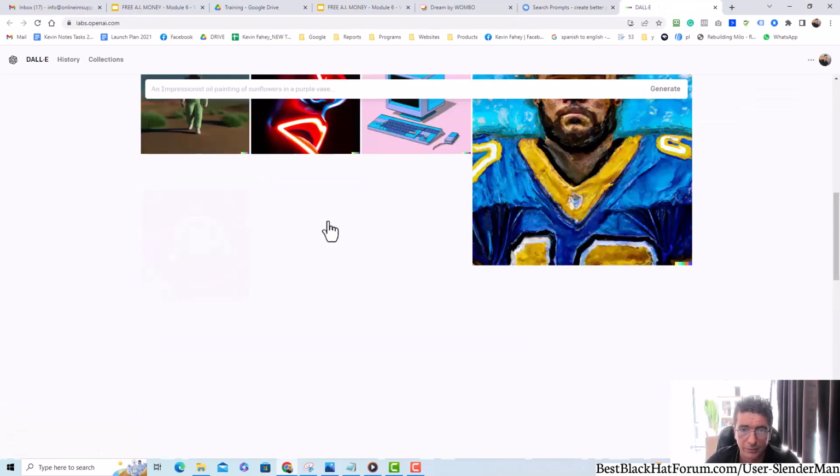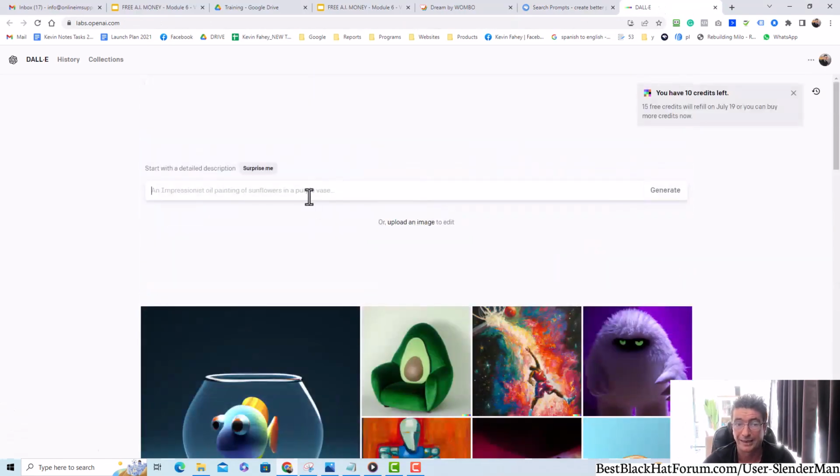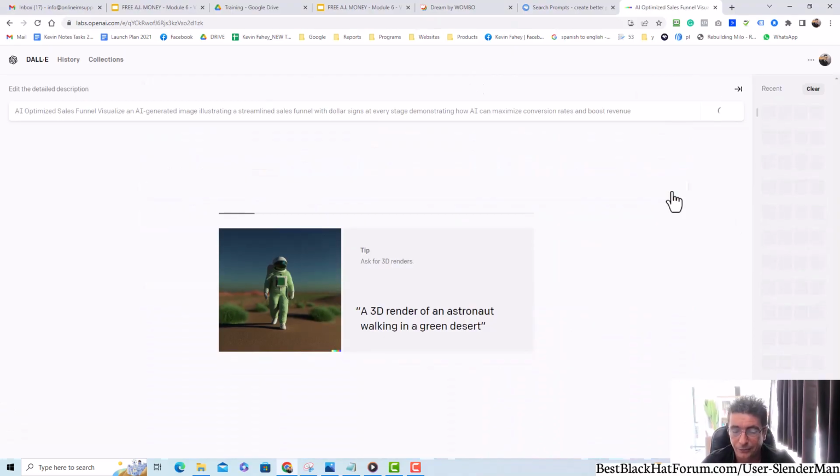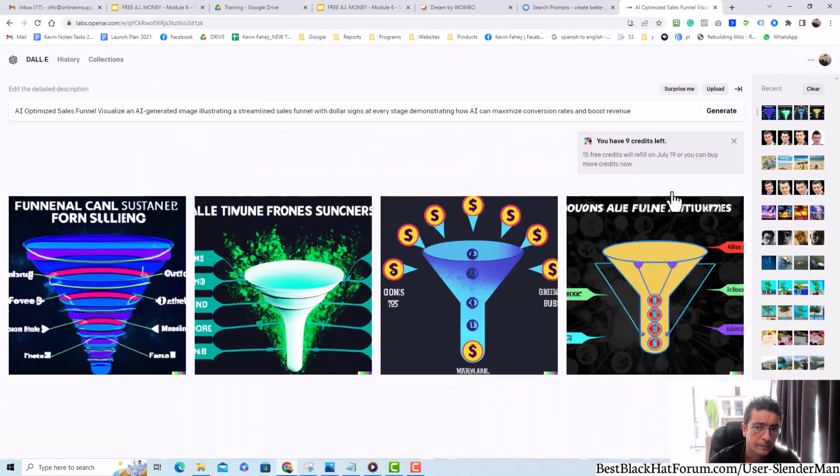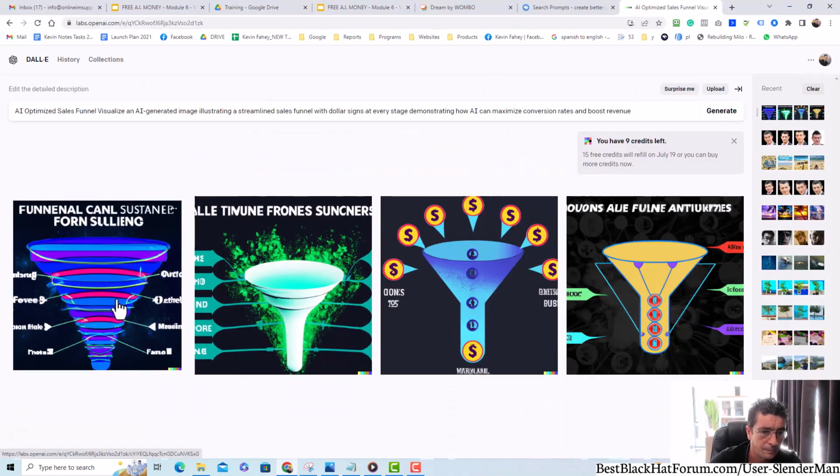Again, it's a really cool image generator, but it has restrictions. So what I'm going to do is I'm just going to paste in the prompt. And you can see, guys, they're all creating different images all the time. So it's never really an issue in that sense. Okay, excellent.